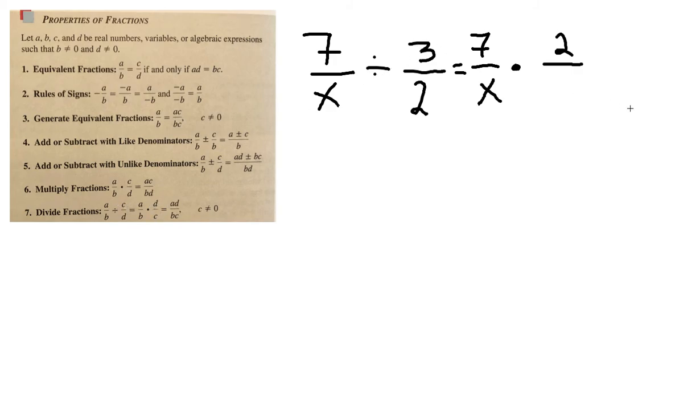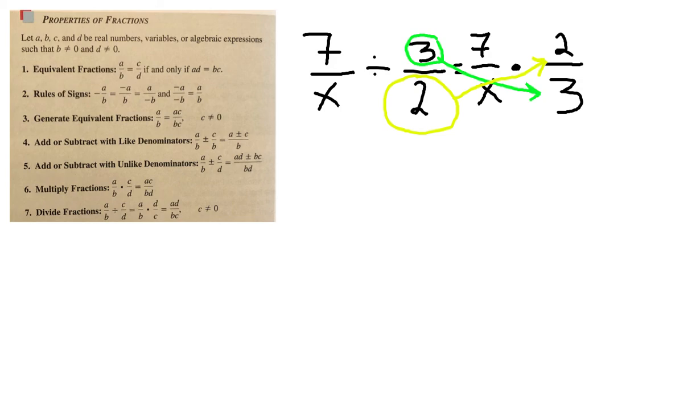So 3 was in the numerator. Let me use the colors again. I feel like the colors help a lot. So 3, it's a pretty bad circle. 3 up top goes to the bottom. 2 was in the bottom, goes to the top. See, super simple. And then you just want to go ahead and take that. The easiest part is just multiplying that through, and that's how you solve that problem.